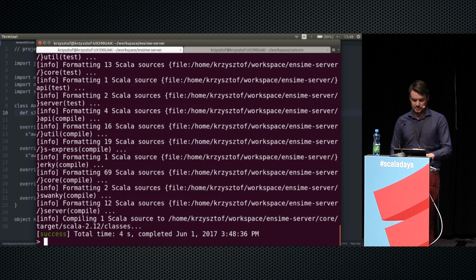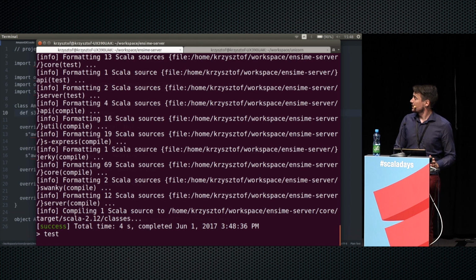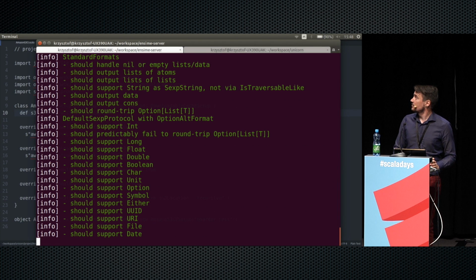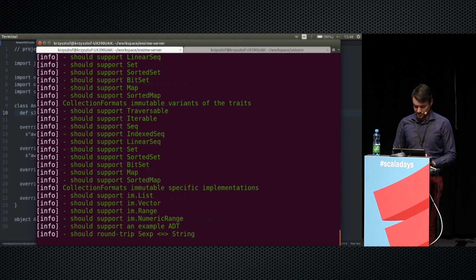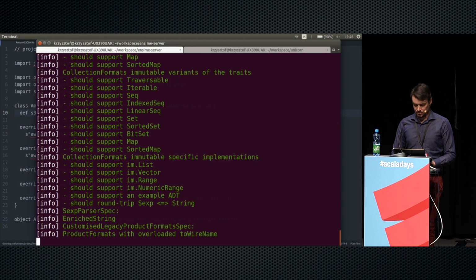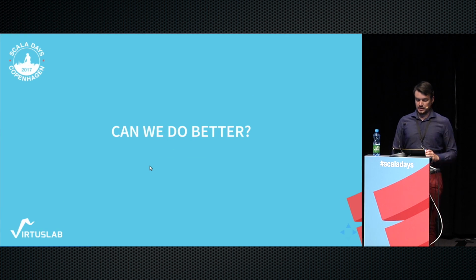It cleaned the workspace, and I can run tests. This is test setup, nothing got compiled, everything is fine. So we were able to cut down the 3 minutes compilation into 4 seconds, or maybe 10 if you compare the 2 commands together. And this is the kind of result I want to achieve with my plugin.